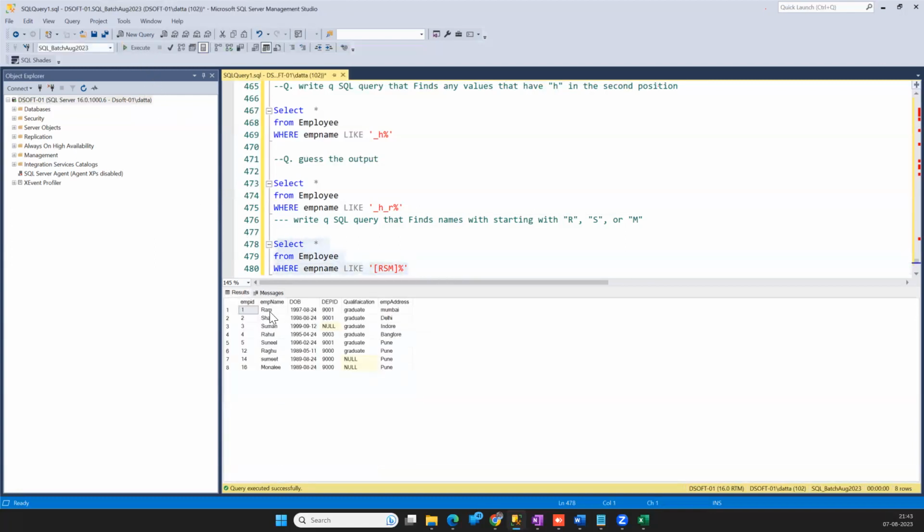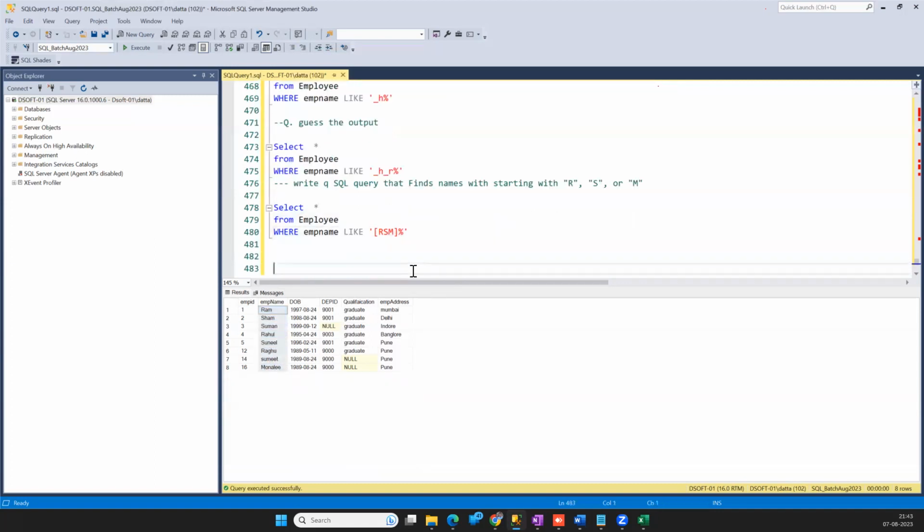You can see this is a name starting with R, this is starting with S, this is starting with R again, this is starting with M. So anything is okay here. I hope you understood these things.